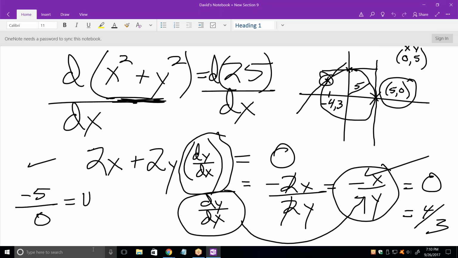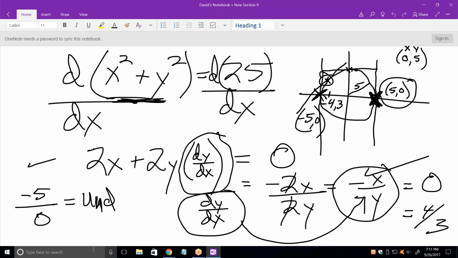And we know that that is undefined slope. In other words, you can't divide by 0. And we also know a vertical line is an undefined slope. It's basically an infinite slope. Okay? So when I check this point here, I would expect the slope to be undefined, and it is. And if I check this point over here, that point is negative 5, 0. You're still going to have 5 divided by 0, which is still undefined, and you still have a vertical slope.